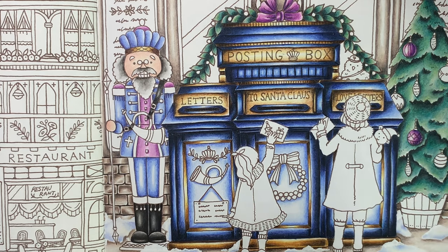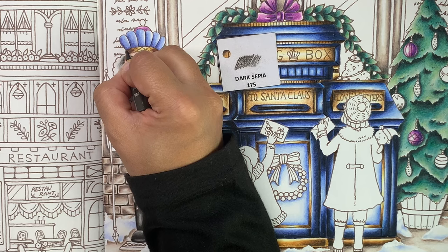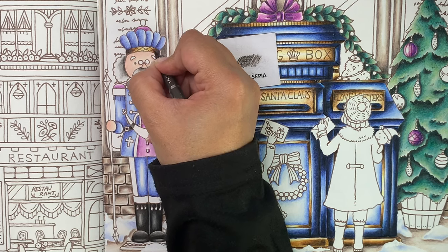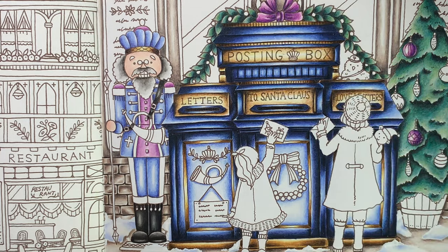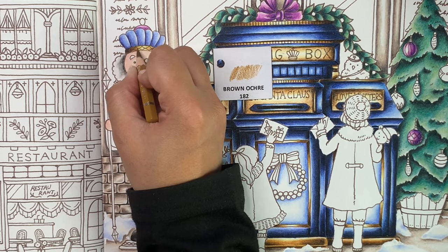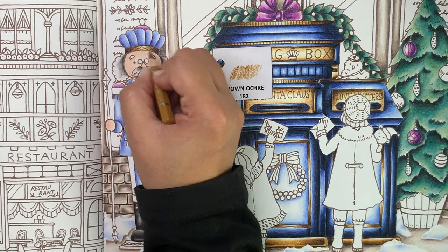And dark sepia. There we go. It's a nice gold, actually, but does it work? Feel like we're going to have to darken up our colors. I'm just going in with the brown ochre just to reduce a little bit of that orange effect of the terracotta.